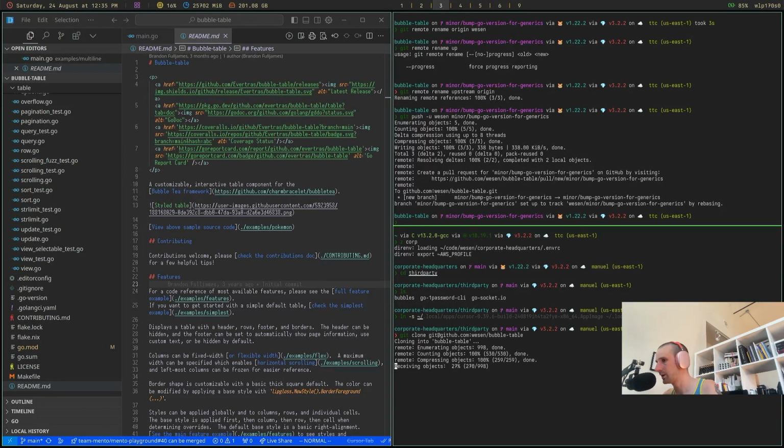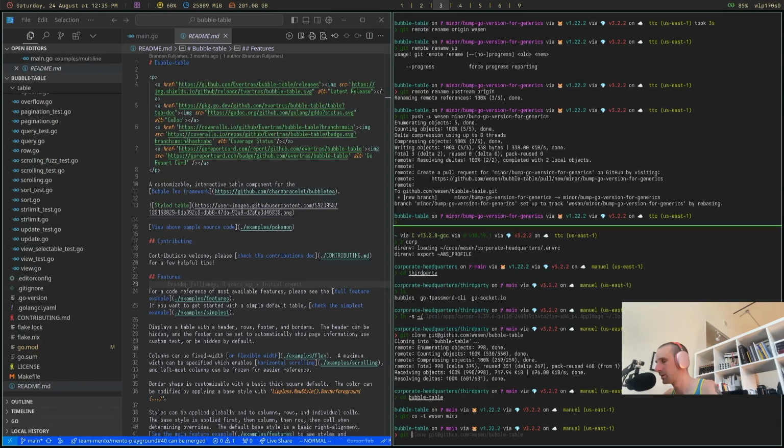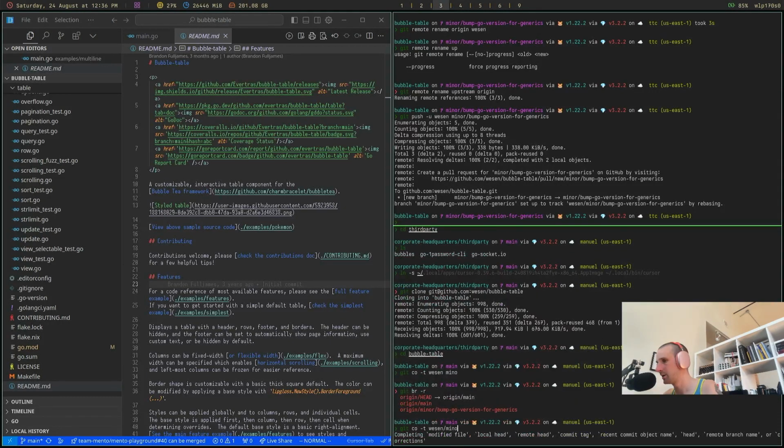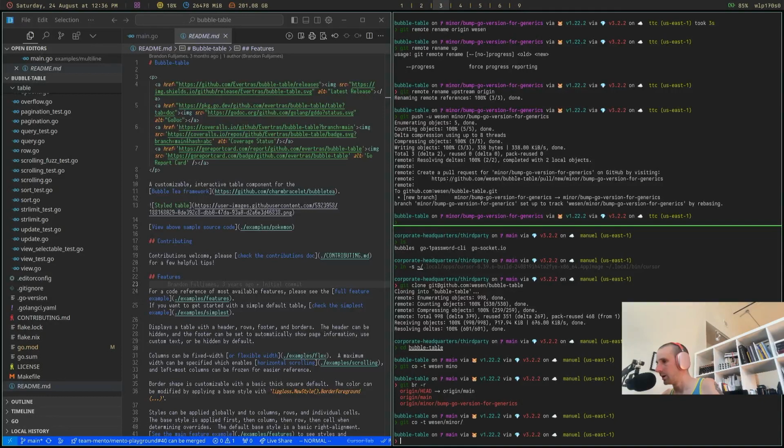All right. Bubble table. Minor. Git checkout track. Oh, this way. Minor. Why does... Oh, because it cloned it as remote origin.